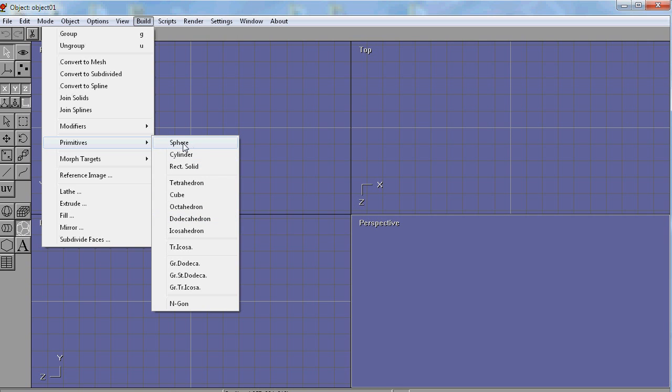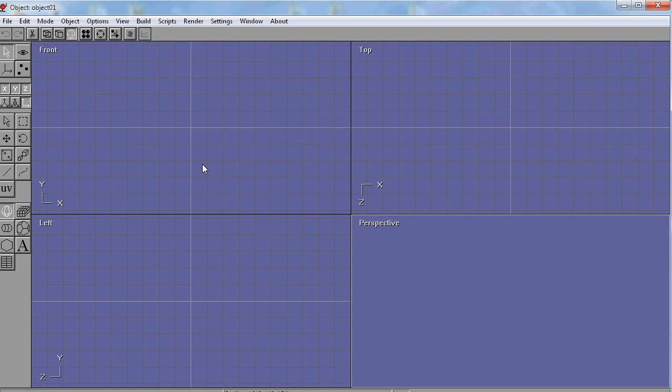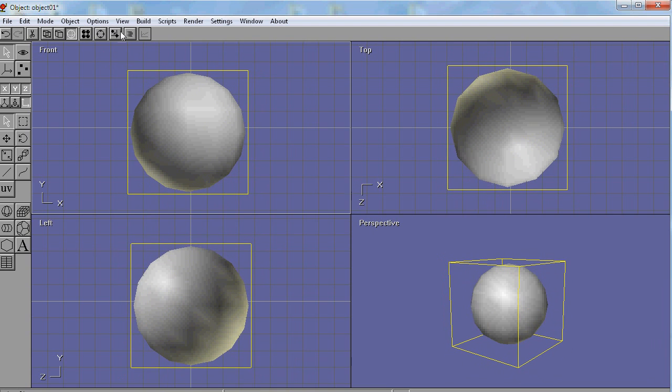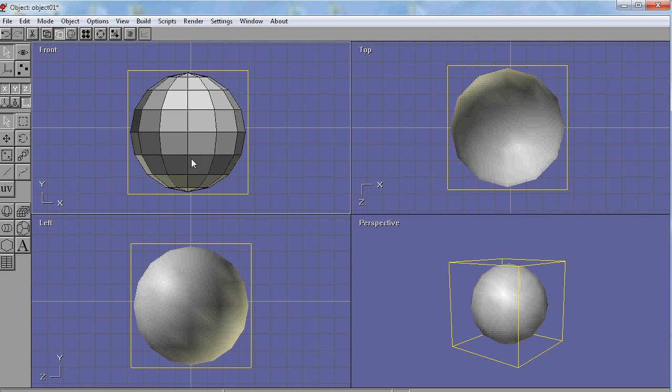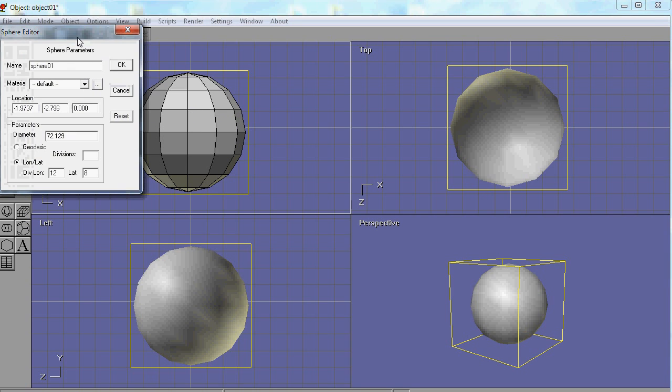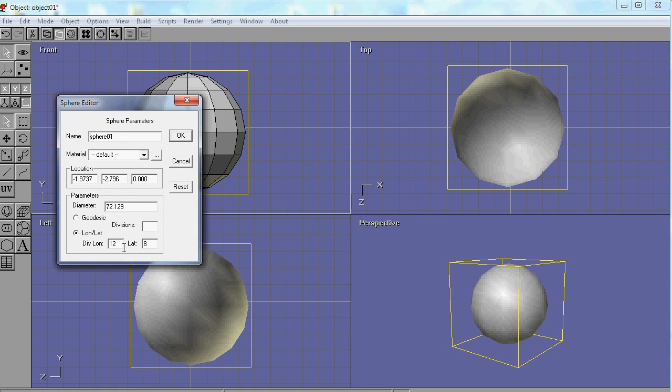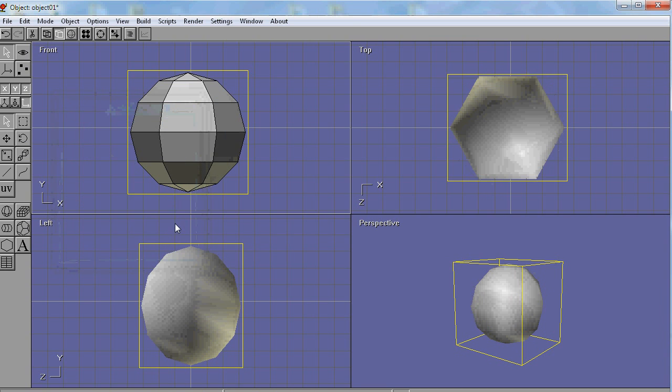Let me give you an example. If I take something like the sphere and put the sphere right here, and perhaps to see what's really going on with that, we'll change the view to a flat shaded mode. Right, so you see each of the facets here, each of the polygons that make up that sphere. But that's it. You can't go into it. You can double click it to get a little bit of information. And for instance, you can change the subdivision. Right now it's got longitudes and latitudes. You can change that perhaps for a coarser appearance, 6 by 6, and it's even coarser.